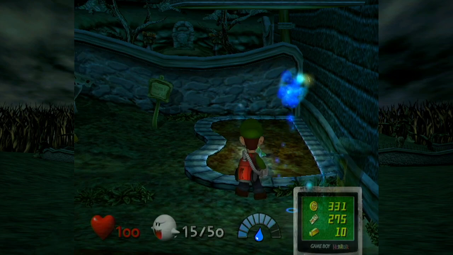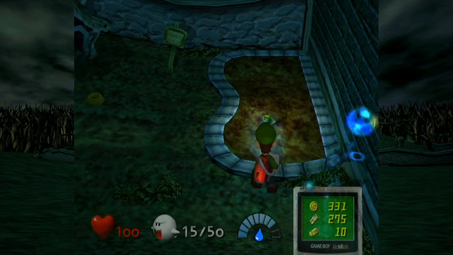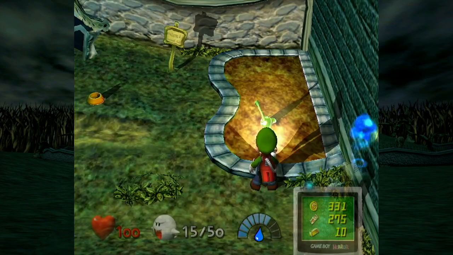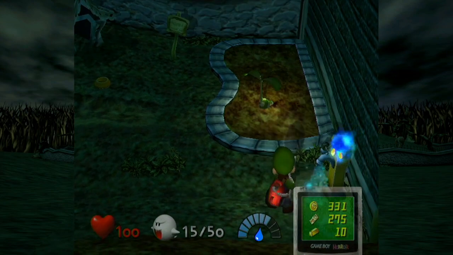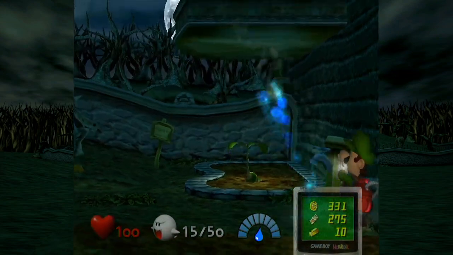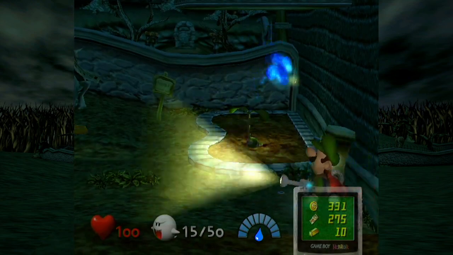Wild dog is sleeping. Let's water this here plant. There we go. That's done a little something. It's not done anything important yet, but trust me, you'll want to keep that plant in mind because it's very important.